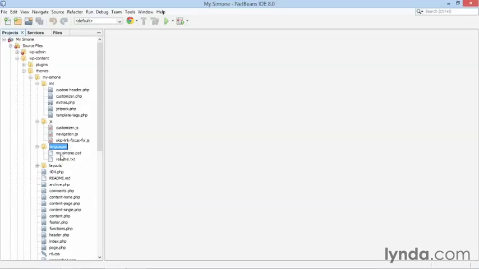From here on out, we'll be working with these existing files. We'll add some files, we'll remove some files, and we'll make changes to most of them. Underscores is a starter theme in the truest sense of the term, and what we do with it and where we take it is entirely up to us. So let's get cracking.